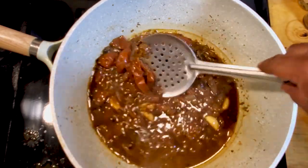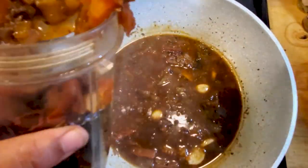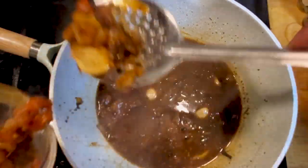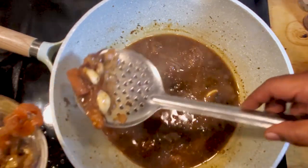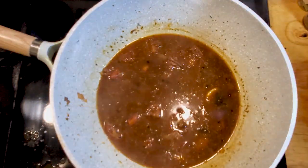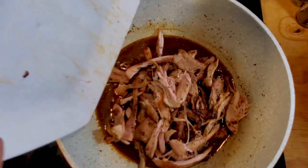All right. I'm gonna scoop up all of these tomatoes. And the garlic, get all that garlic. And we're gonna scoop all of that up in there, then we're gonna give it a good blend. All right, now we got all of that out, we're gonna add the chicken back to the mix.